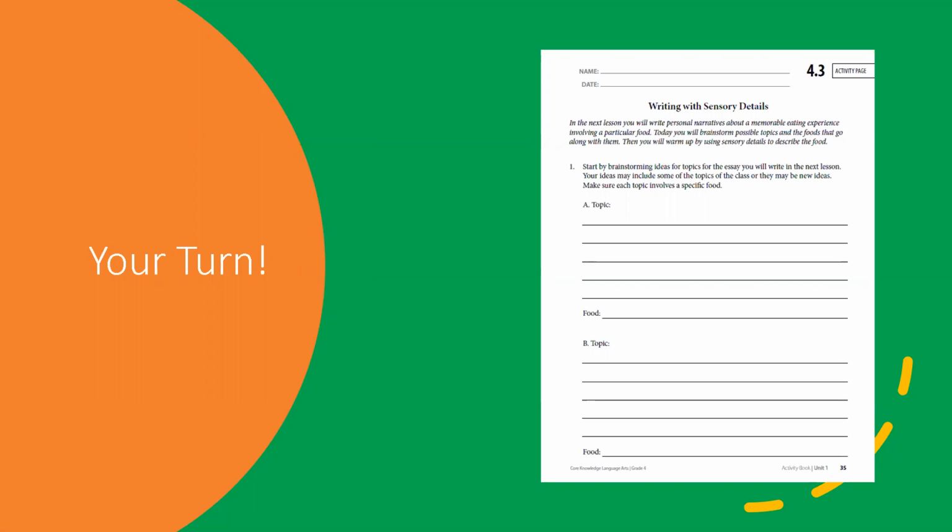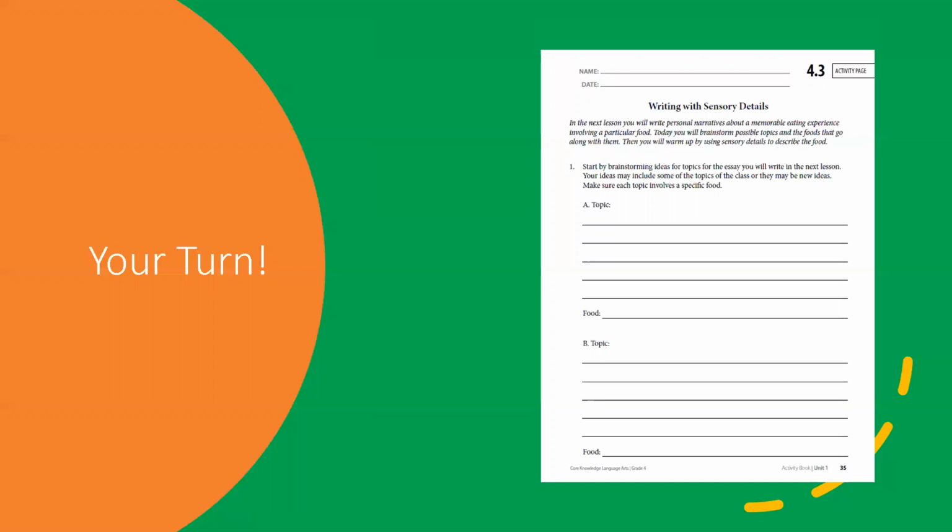So we're gonna start today by brainstorming. And it's gonna be your job to brainstorm different topics. And as you brainstorm, think about those experiences with your foods. So maybe you want to think about the first time you ate your favorite food. What was it? What about the first time you ate your least favorite food, something you didn't like? A time you ate something and you got sick, or a time you cooked something by yourself, or your favorite meal that you ate at a restaurant. Or what about a time that you tried to eat something and you just made a giant mess, okay? So these are your ideas, possible things that you can brainstorm to write about.